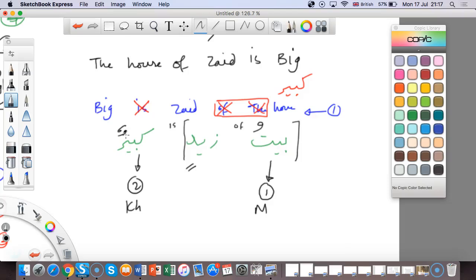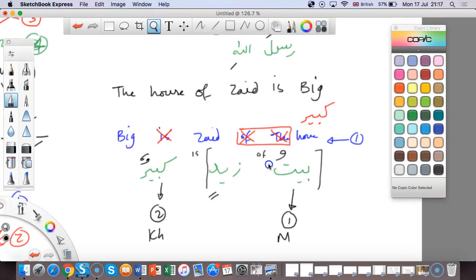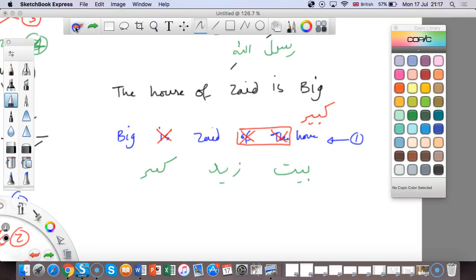So everyone understand that? So let me do it again. So look. The house of Zayd is big. Let's see if I can undo all of that. Okay. So get rid of the "is," get rid of the "of" and the, and then you translate. So Bayt, Zayd, Kabir. Right. Now find between which two words the "is" falls: big and Zayd. Between which two words the "of" falls: Bayt and Zayd. Yeah. Now what you do is section it off. The second word of the "is" rule is what?